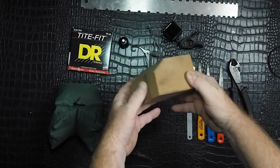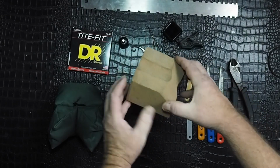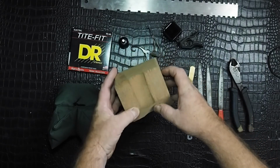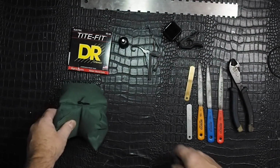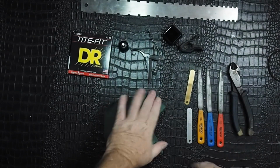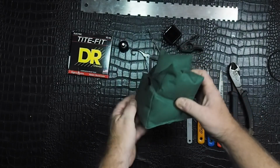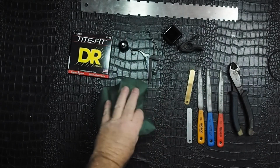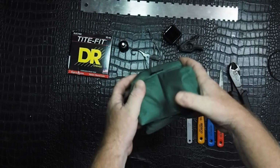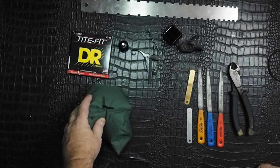And then you want some sort of a neck rest. This was the first one I got. It was just a cheap cork neck rest from Amazon. It was really cheap, like I don't know, like $7 or something like that. I ended up trimming the sides down a little bit though to work with it better. And then this is the one I use now mostly, and all it is a rifle rest or a rifle shooting rest. I don't know the exact term for it, but it was really cheap too. And I just filled it with rice, I believe, dried rice, and I love it. It works great. It's really, really cool.